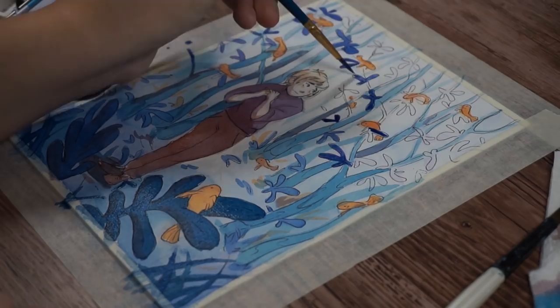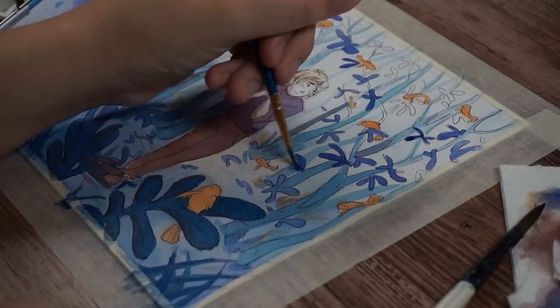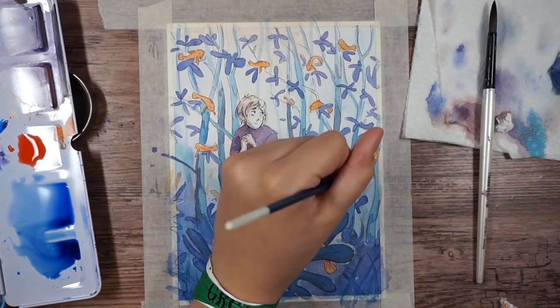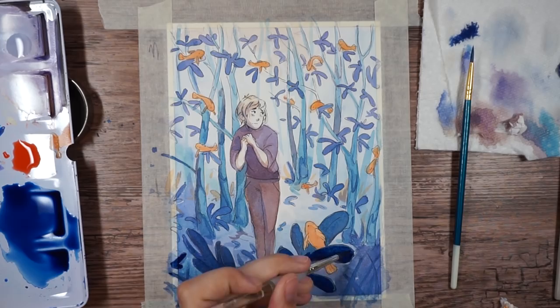I really hope you enjoyed seeing me paint this little illustration. I've been trying to do smaller finished pieces because smaller things are more manageable, and they allow me to feel more productive, because a big piece of art can be a really daunting task, and if you mess it up, it can be so disheartening and you won't want to continue. But a smaller one is really easy to redo, so that's why I've been doing a lot of smaller drawings.